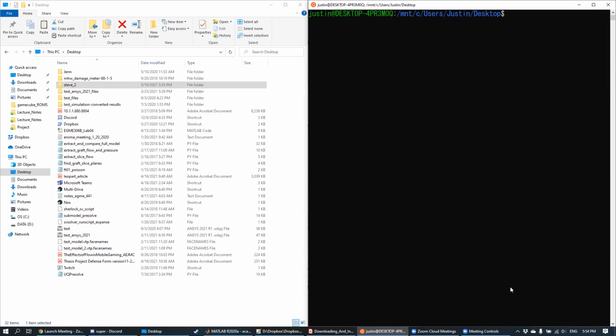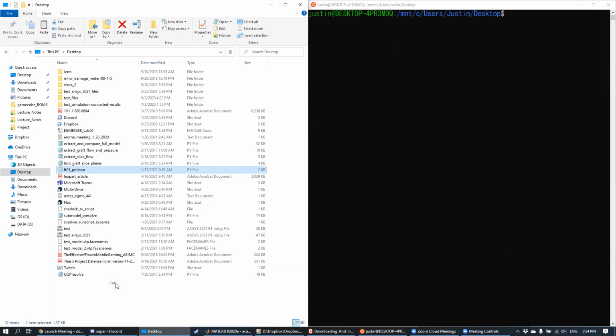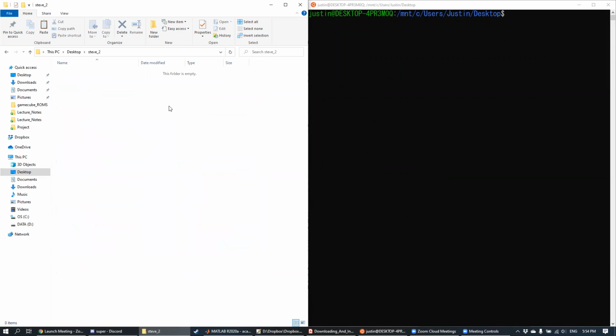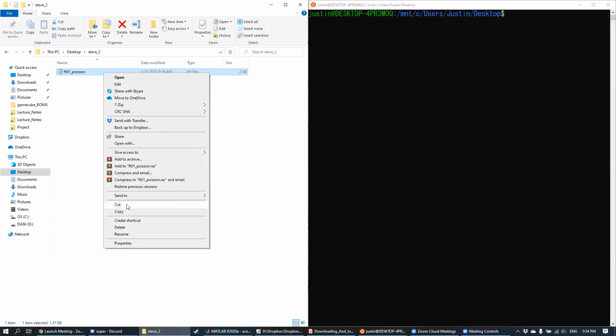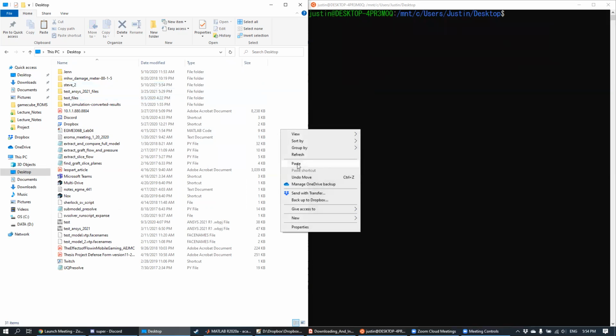Another common command is cut and paste. If we want to cut and paste this thing, we would right click this and do cut. I know there are keyboard shortcuts, but you can't see my keyboard, so I'm going to do this all by clicking obnoxiously. I'm going to right click this and click cut, and then we can right click here and click paste. So that moved the file here. Let me put it back so we can do this here.